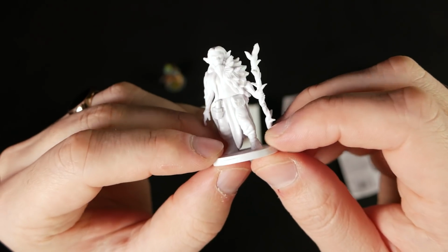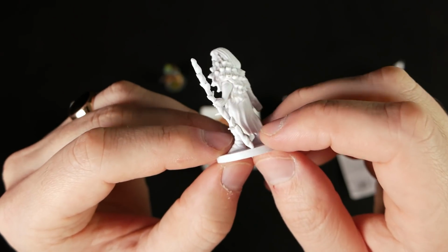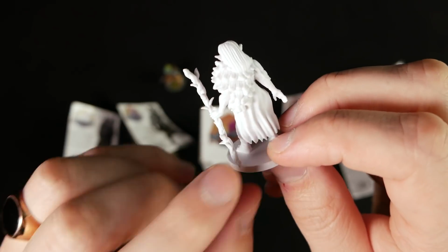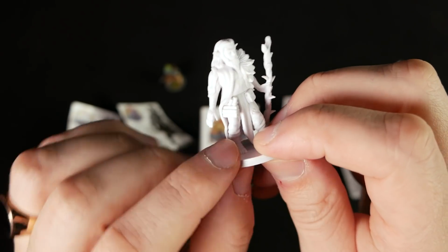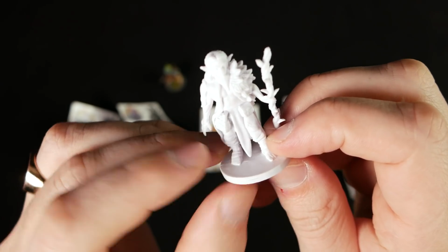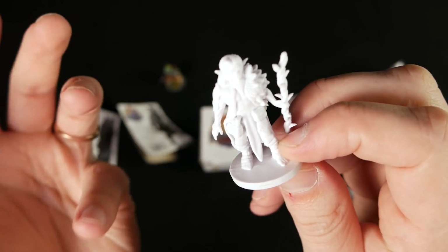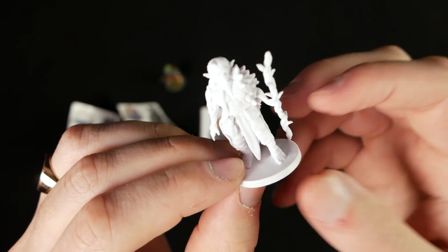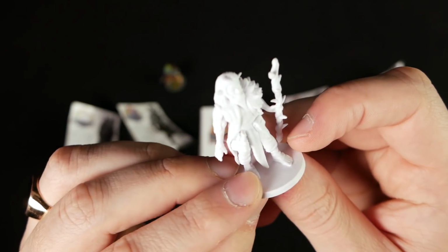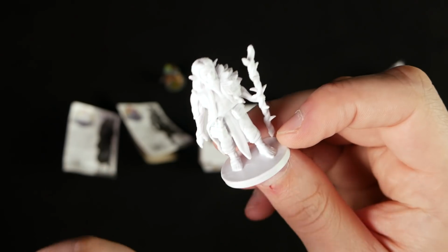The details on them are also very, very crisp and sharp and nice, more so than some other PVC miniatures that I've come across. These are really excellent sculpts, and yeah, the molding process that they've used, the casting process, has retained a lot of the fine detail, which is sometimes lost.